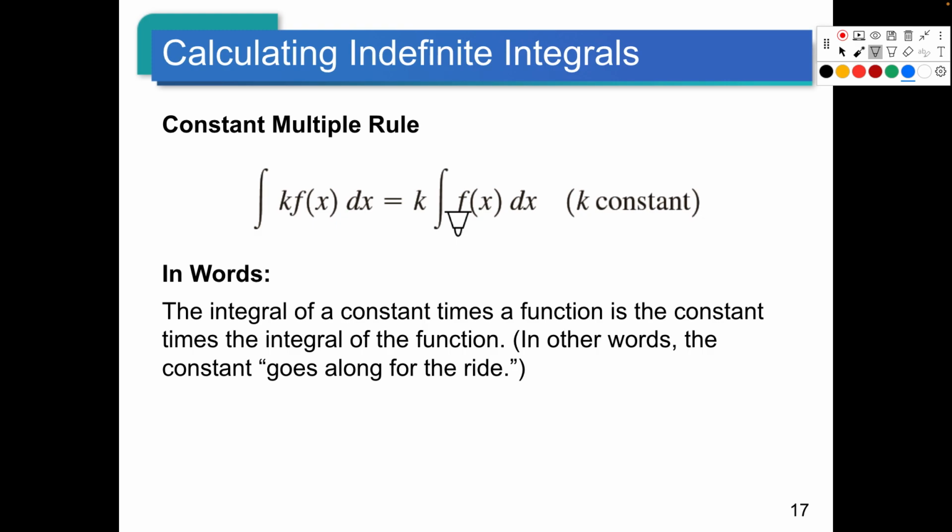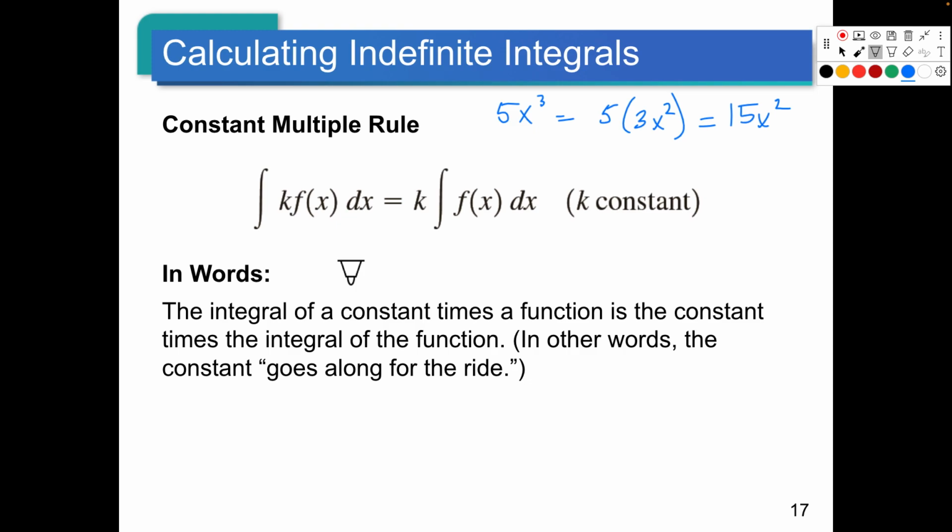What happens if we had a constant multiplier? Constant multiple rule. We had 5x to the third, right? You could think of that 5 just sitting outside. You take its derivative, that's going to be 3x squared, and then you just go ahead and multiply it. Or you just do it all in one step. Same thing is true with an integration.